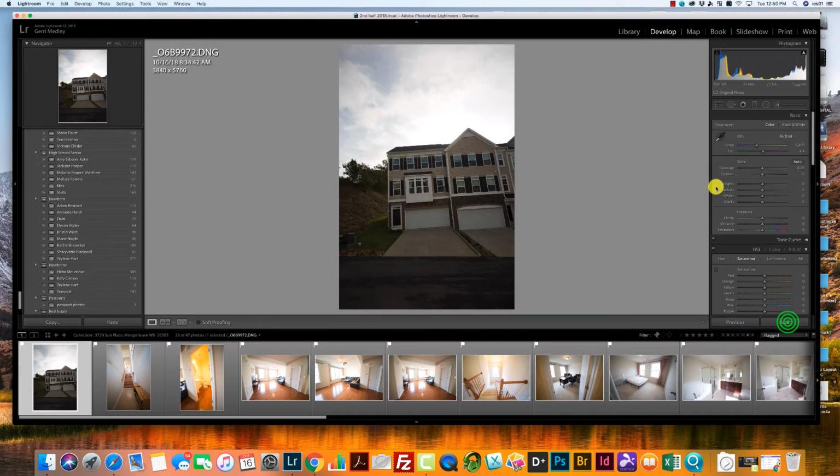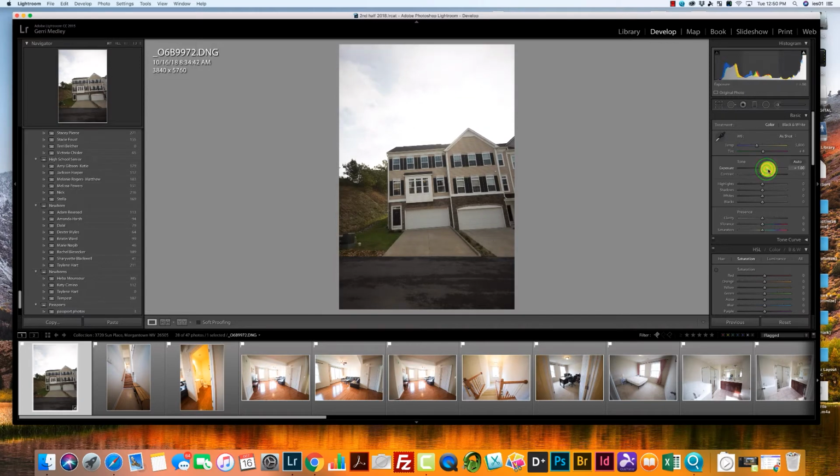So I'm going to click Reset. I'm going to eye it up just because I have my own way I like to tweak photos. So I'm going to bring up my exposure a little bit, and then I'm going to bring up my contrast. I'm going to bring my highlights down, and let me show you why I'm doing that. If we look at the panel, this is our histogram panel. So whenever we have, let me put highlights back and show you.